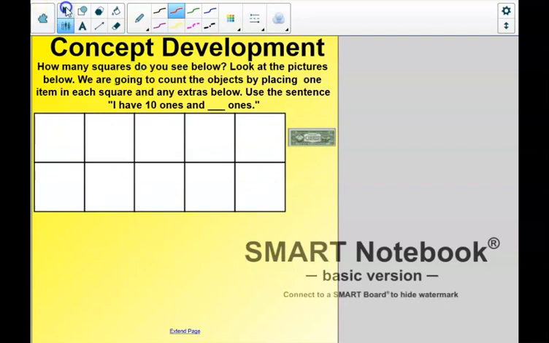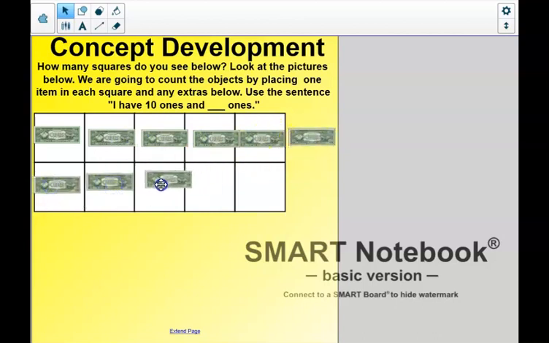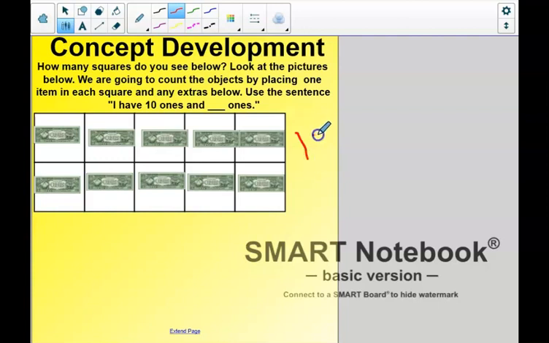Okay, our last one here, okay? We're going to have some dollar bills, and let's see how many dollar bills we have. 3, 4, 5. Okay, put on those thinking caps and think about how we would say I have 10 ones and blank ones. Okay, what you're going to say is I have 10 ones, and do we have any left over down here? No. So you have 10 ones and 0 ones. Or just how many? 10. Very, very good. And you can see that 10 is 1 10 and 0 ones, just like what we said. 10 ones and 0 ones.